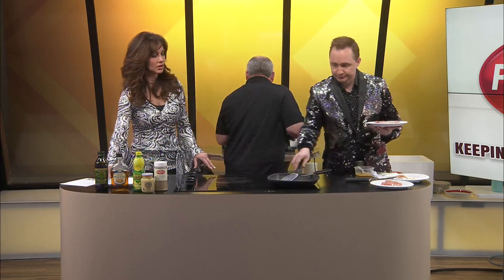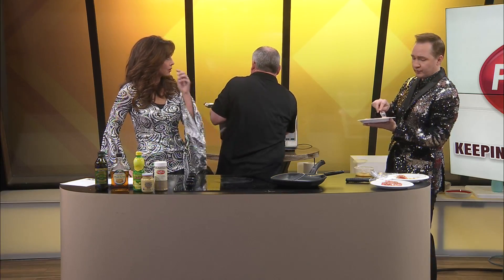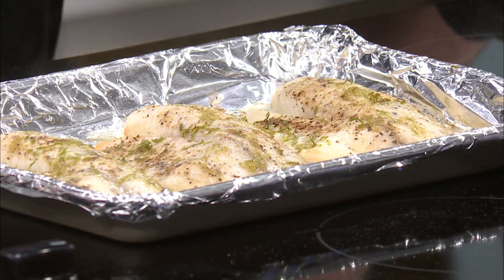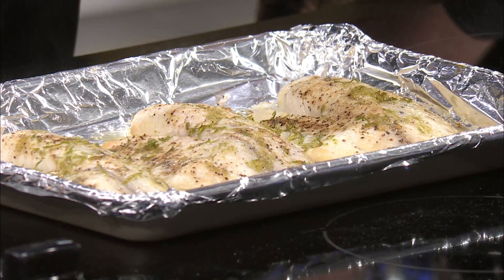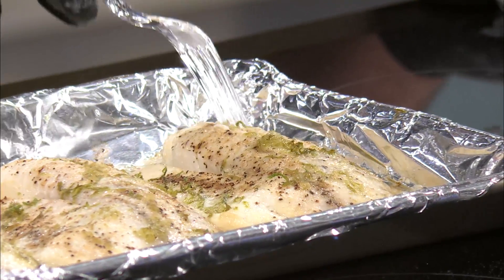I'm going to dig into this one, Kel. And then you're going to try some tilapia. I think it's ready — that didn't take hardly any time. One way you can make sure it's done: you can follow the instructions. Almost always seafood is going to be dead-on as far as timing goes. You could use your meat thermometer — 140 to 145 degrees — or you can just pull it with your fork. You'll see how it flakes; that's a sign that the fish is done.